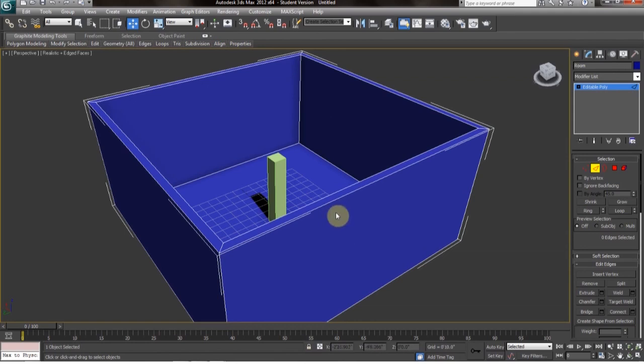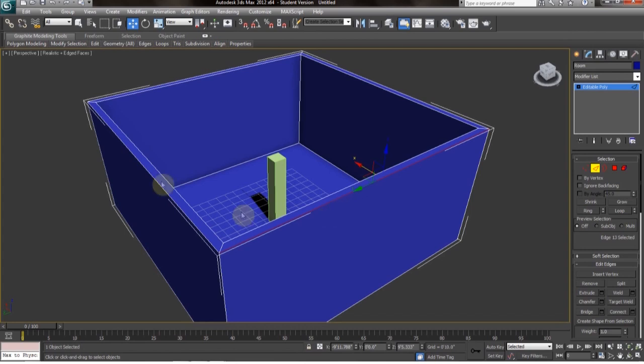Okay, so from here, you want to still be in this editable poly sub-object selection, and go from polygon to edge selection, so that when you're clicking on the object, the faces aren't highlighting, you can only click on the edges, and the edges will highlight.